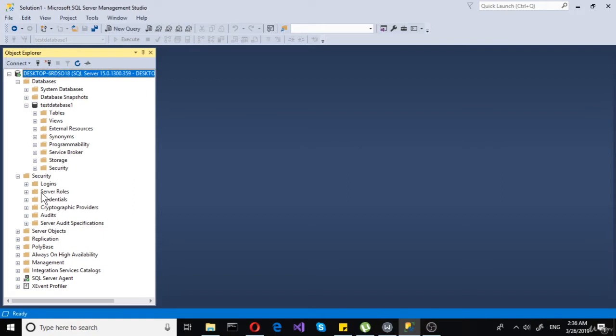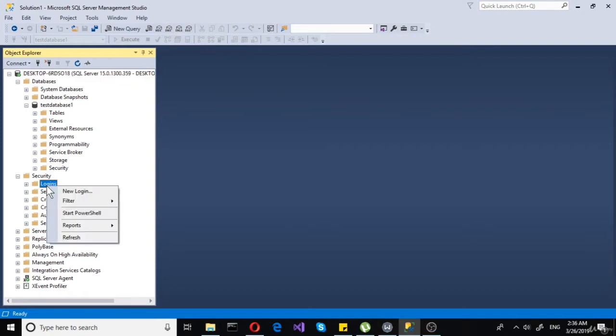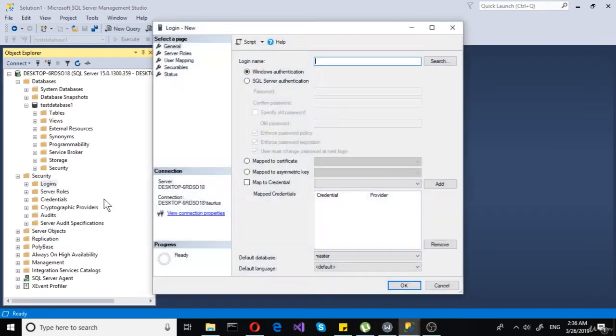These are all very useful for very specific cases, and especially when you need some extra security. But to have the most simple connection, you simply go to the logins and you right click on that and add new login. And here you have several options. You can have Windows Authentication or SQL Server Authentication. Now obviously we won't need Windows, so we go to SQL Server. And here is where the trouble starts.